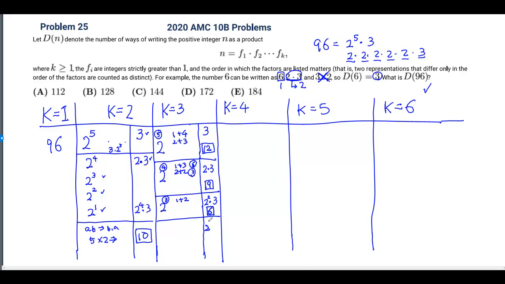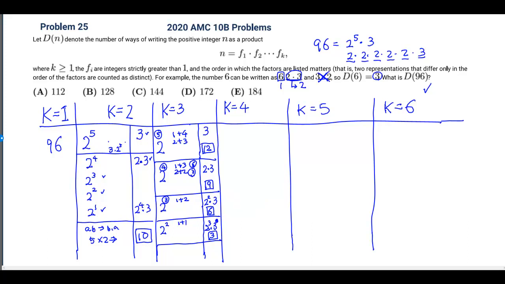Now keep 2 to the 3rd power on the right. Now you've got only 3, and you've got 2 to the 2 over here, so 2 to the 1 plus 1. But in this case, they are the same numbers, 1 and 1. So 2, 2, and this is 24. The permutation is 3 factorial, but since these two numbers are equal, divide by 2 factorial, which is still 3. Okay, now I'm going to delete this one.